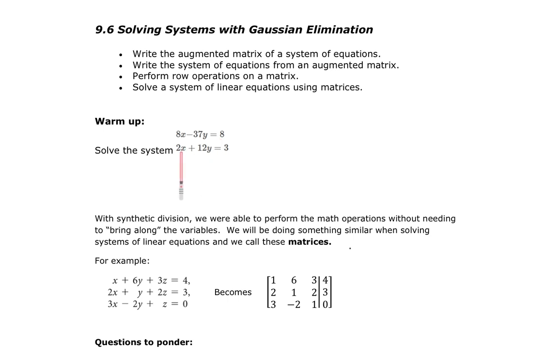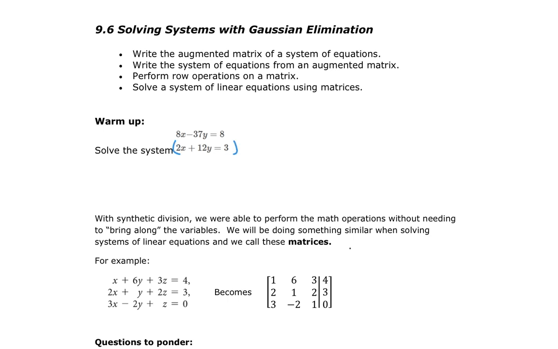Similarly, if I took the second equation and did a substitution, I'd have to solve for either x or y. Solving for either x or y in this second equation is going to produce a fraction when I divide either the 3 by the 2 or the 3 by the 12, those being the coefficients on x and y. So I'd be more likely to do elimination. And I can see that it's going to be easier to eliminate the x's simply because 2 and 8 have a multiple of 8. So I can just take this second equation and multiply by a -4 and then add the two equations together.